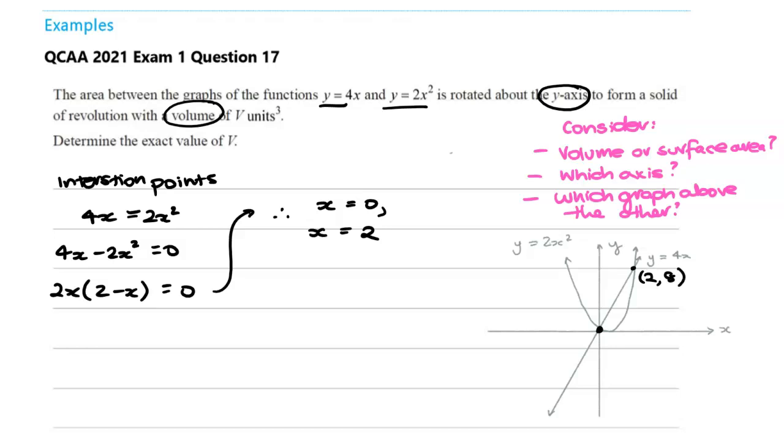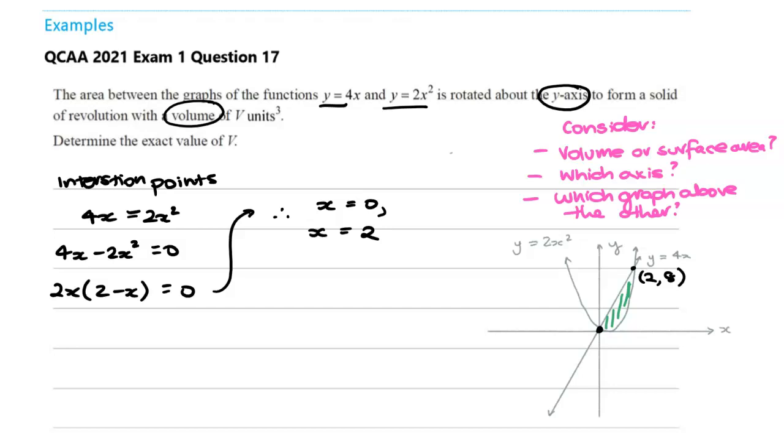Now, here's the bit where you need to pause for a moment. Sometimes when we've gone to this point here, people will go into a bit of autopilot. They see two graphs and they see this is the area between the two graphs. That's going to be the area that we're rotating. And then they automatically go to rotate it around that x-axis. So they'll see that the straight line 4x is on top and y equals 2x squared is underneath for the interval between x equals 0 and x equals 2.